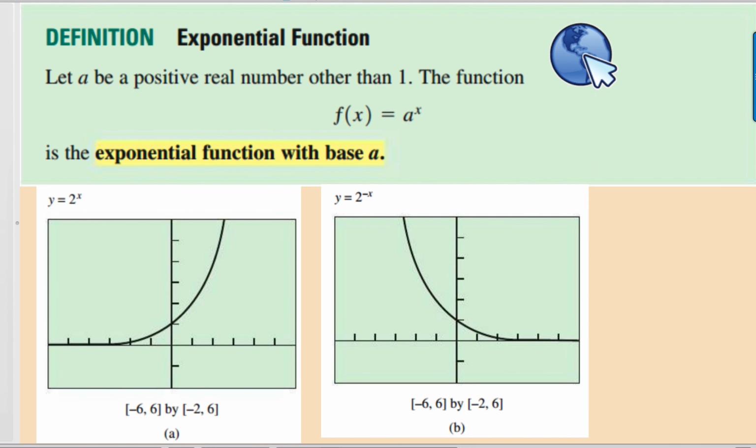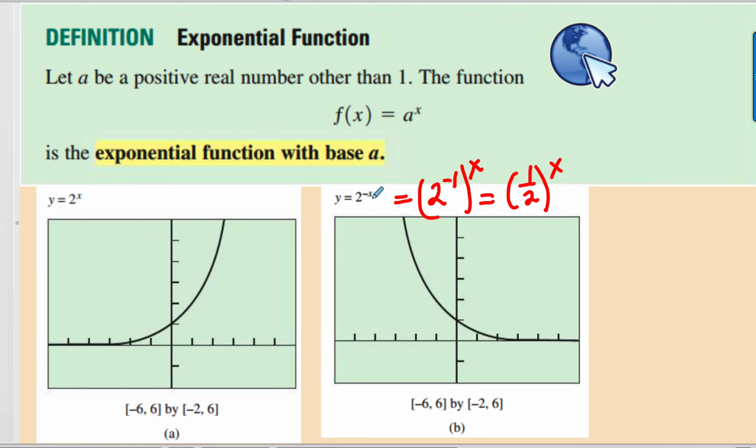All right, and here is f of x equals a to the x. In particular, it's 2 to the x. Notice what it looks like. It's an increasing function. 2 to the negative x, remember, is the same thing as 2 to the negative 1 to the x power. That's where we get the negative x. And remember, 2 to the negative 1 is 1/2. So this is the decay. I hope you recognize the decay.